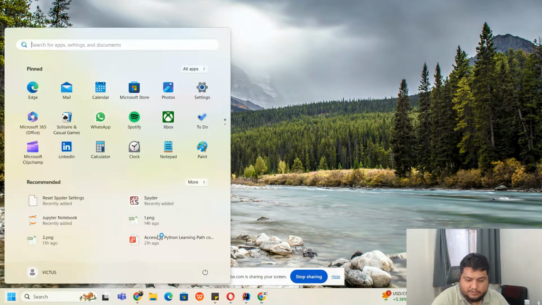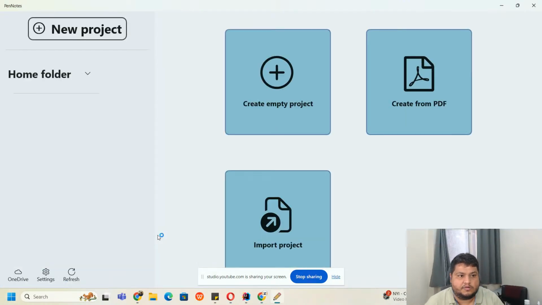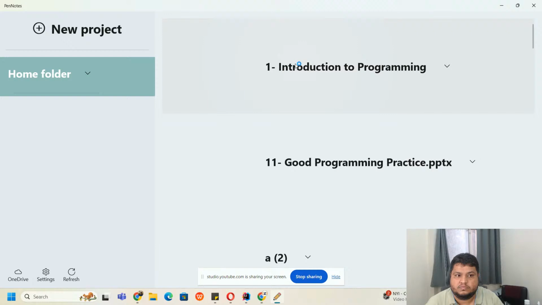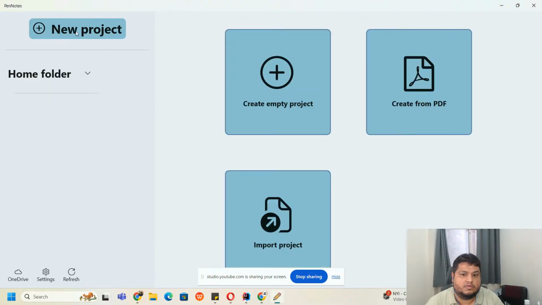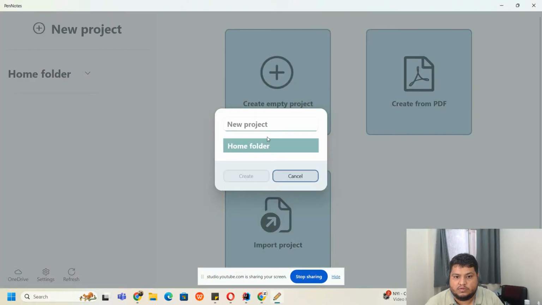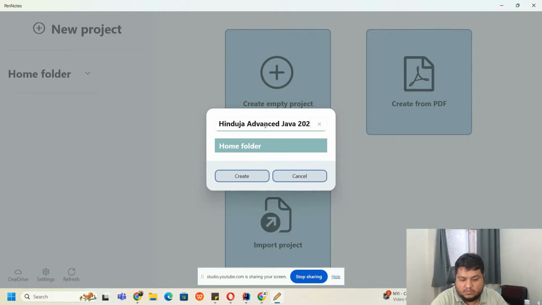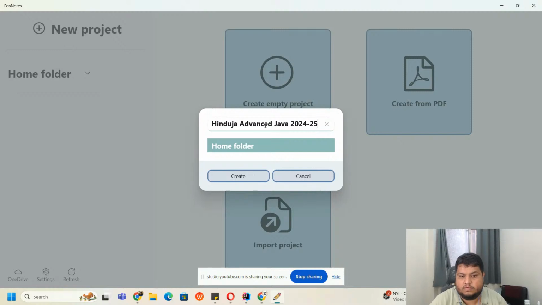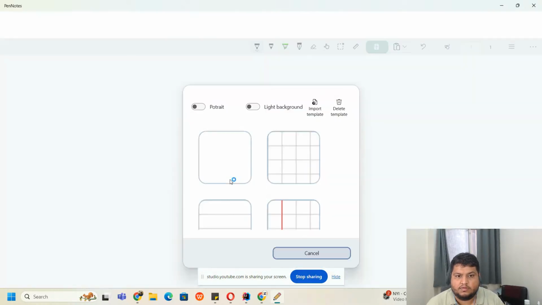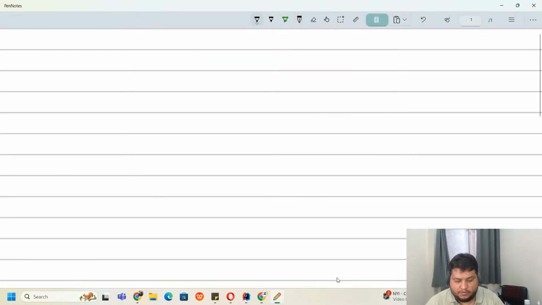Let me go to pen notes. When we start with the advanced Java part this time, what are the things we are going to cover? I am setting up the context now.